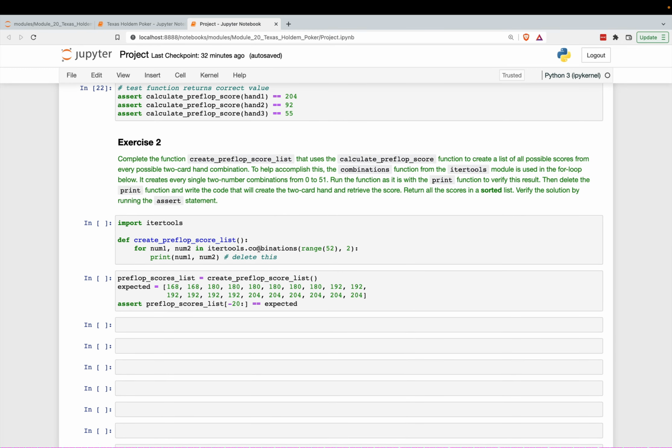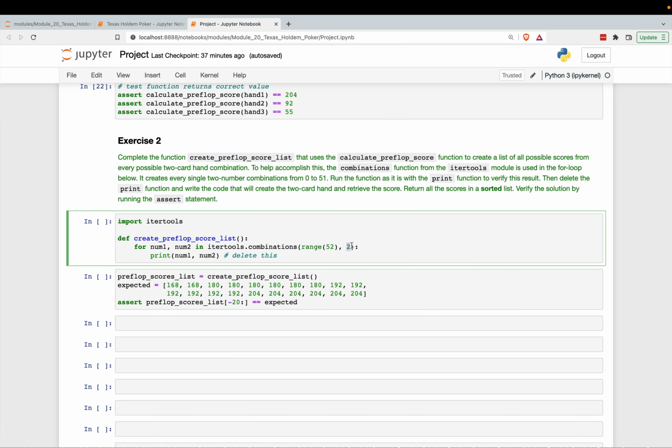And to help us out here, we're going to use this itertools combinations function over here from the itertools module. So itertools is part of the standard library. This function, what it does is you give it 2 arguments. The first is the iterable that you want to make combinations of. So in this case, it's just a range object. So this is just like the 52 cards. And this is just the number of cards it's going to choose. So here it's going to choose 2 of these 52 cards.